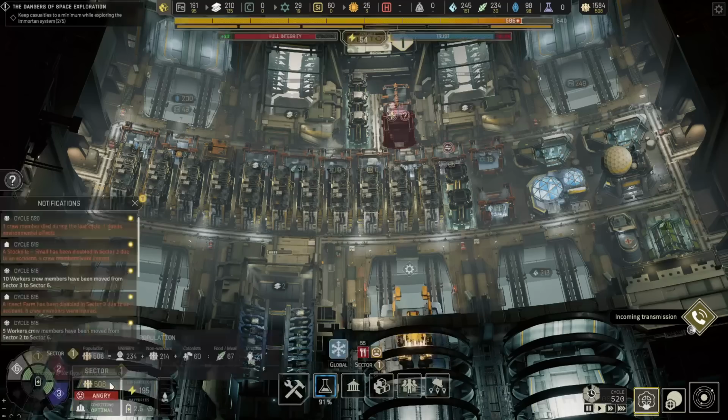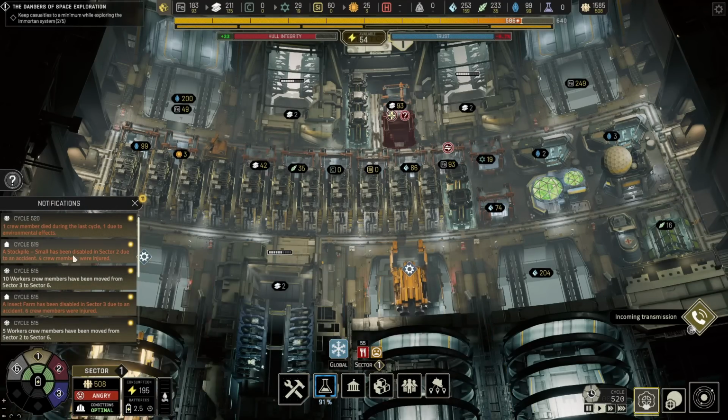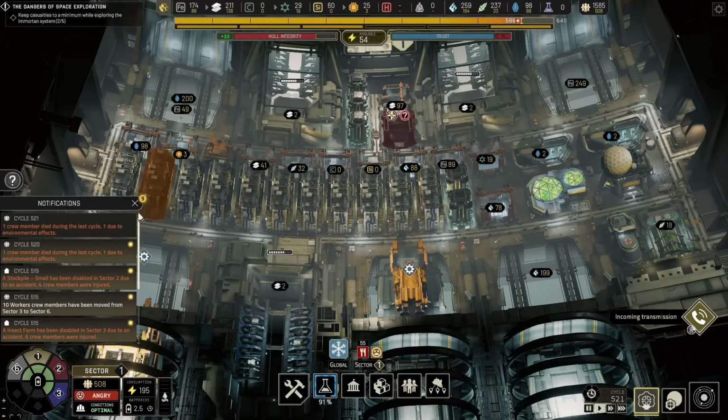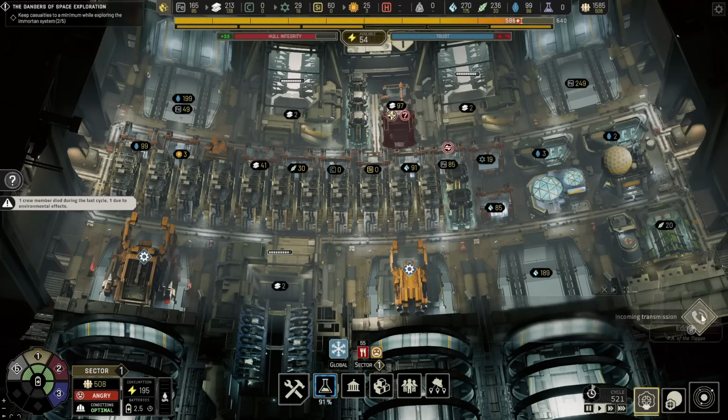This is also part of the issue here. The intelligent design not really getting us anywhere. We need 3 more, so that's the next one. Stockpile has been disabled. Okay, more. 1 crew member died due to environmental effects. Let's get the hell out of there.